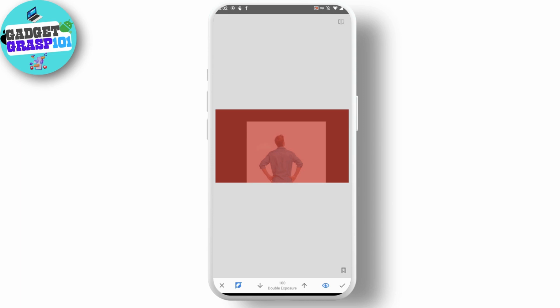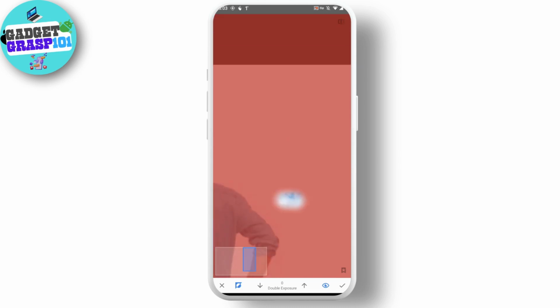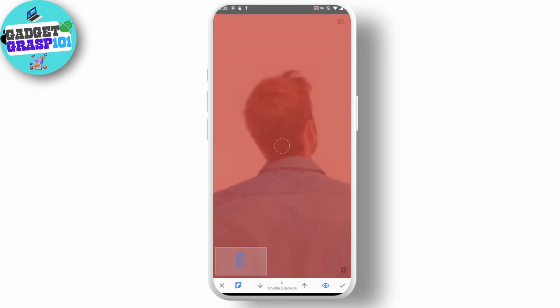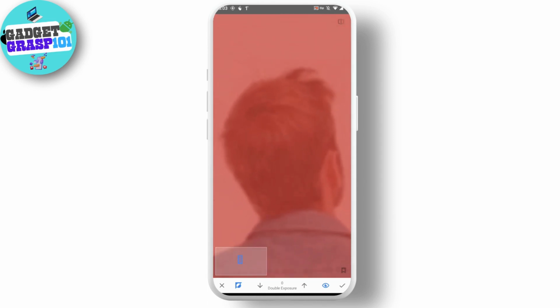So to highlight yourself, here you can find this value, which should be 0. So after changing this value to 0, now what you can do is just zoom into your photo and then highlight your photo. So it might take a while, so I'll just speed up the process.